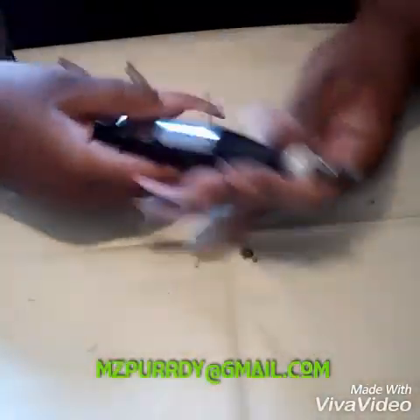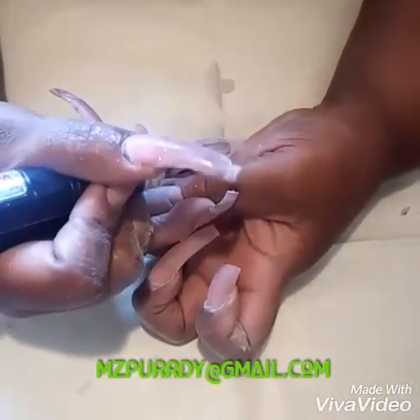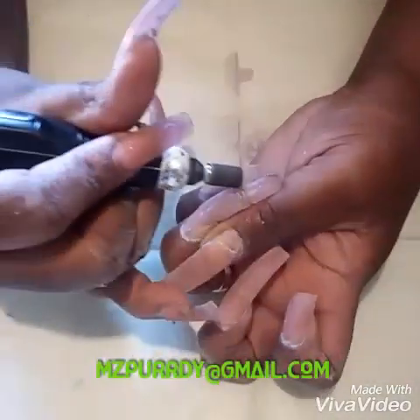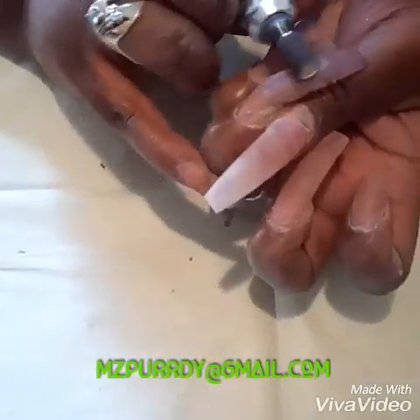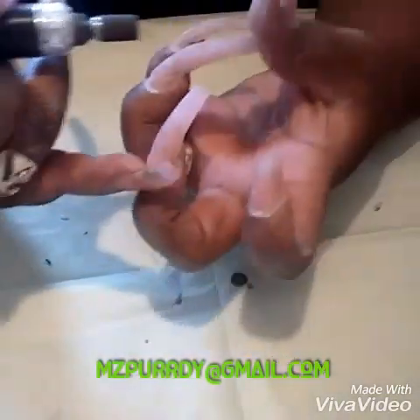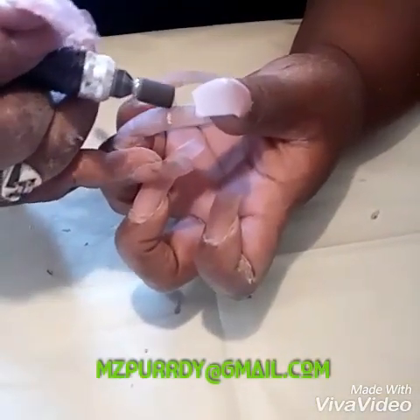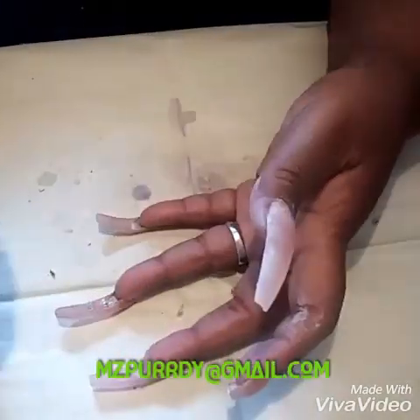You can see that white line where the nail was broken. I'm showing that I push my cuticles back and all that good stuff. This is the drilling process — it may look vigorous but it doesn't hurt at all, I promise. No animals were harmed. I did my cuticles and got all those lifting areas. It's been about three weeks — I do this every three weeks or so.